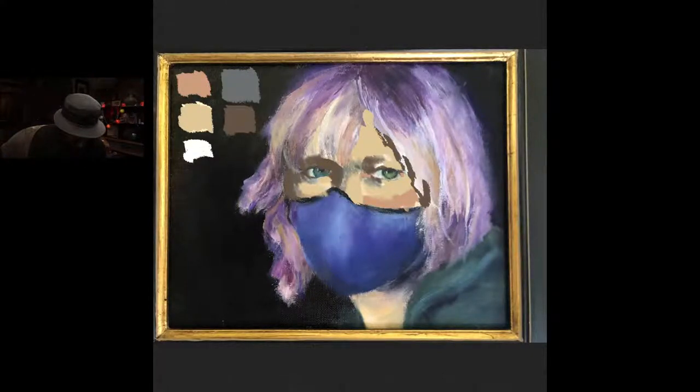Okay, so let's get some black here. How are we doing on time? Goes by fast. Man, it goes by fast. So let me get some hard edge in there. All right. Weaker on this side. Turning away, so it'd be in shadow.